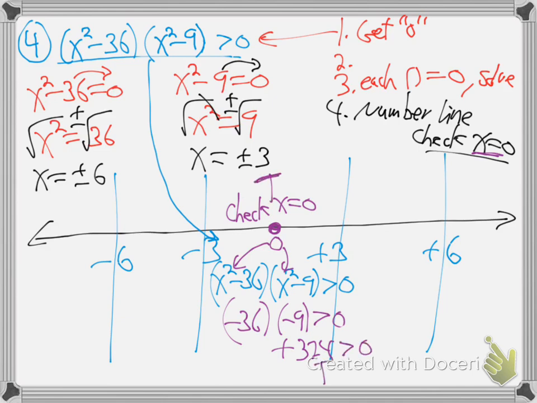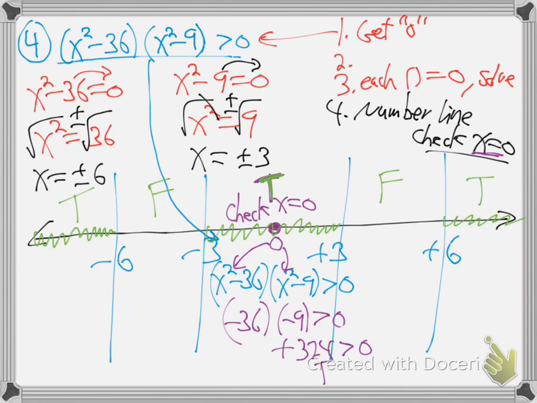So this is a true section. Now remember, it switches back and forth. So this is a true section, and this is false, true, false, true, right? See, it switches back and forth. All right, so now what's the overall answer to this problem? It's all the true sections. So that would be this section, the middle section, and the right section.